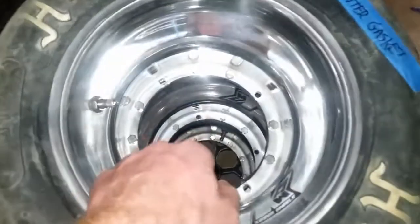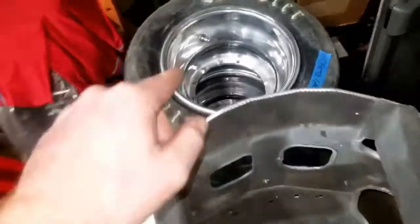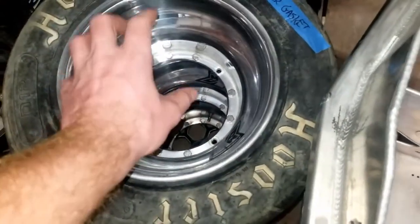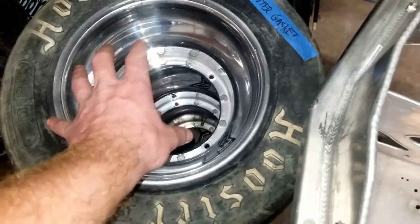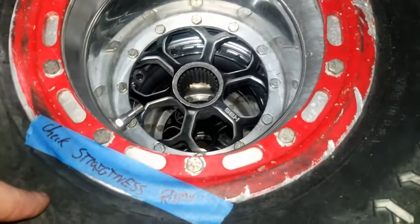Because I know the other wheel down there, that one's silicone. They're all silicone. And the front wheels compared to the rear wheels: the front wheels have no wheel center that's bolted to them full time, because they mount up to the front spindle. Whereas the rear wheels have an actual hub that stays bolted to the rim the whole time.